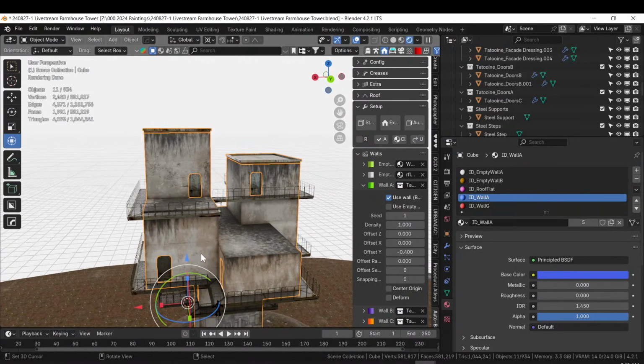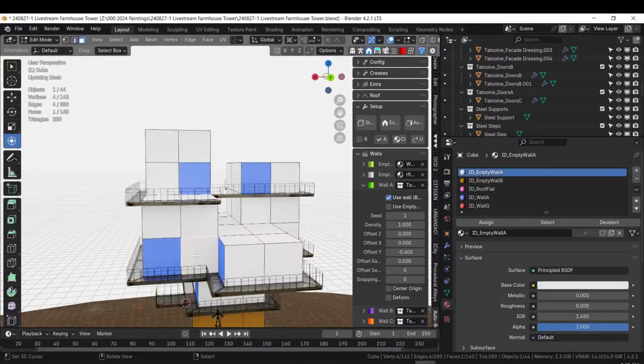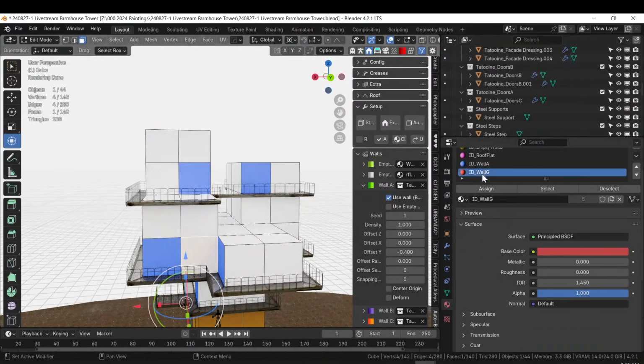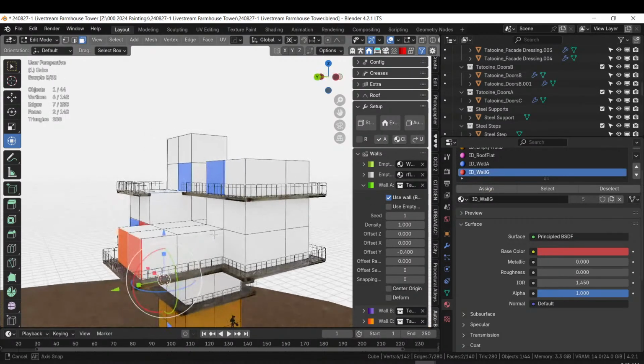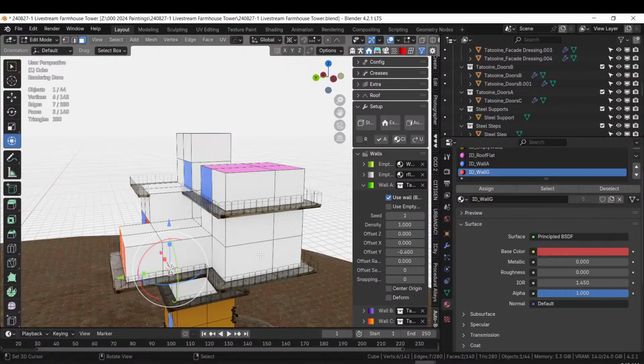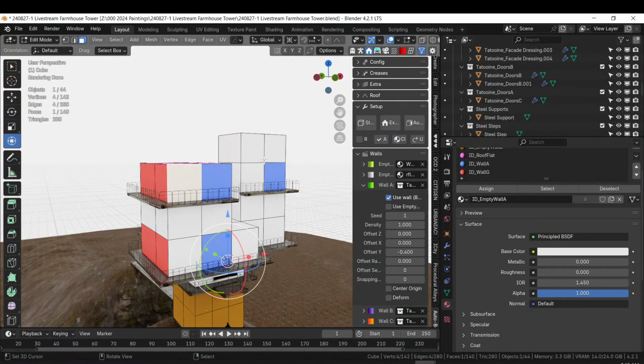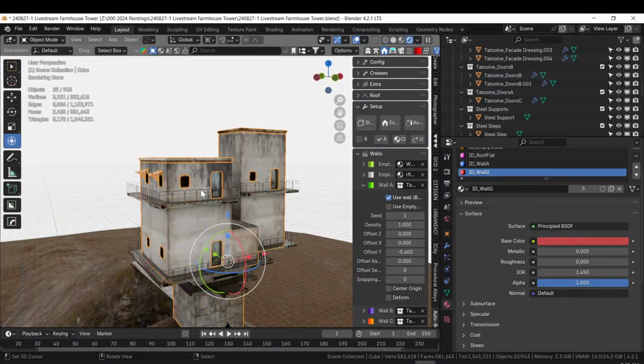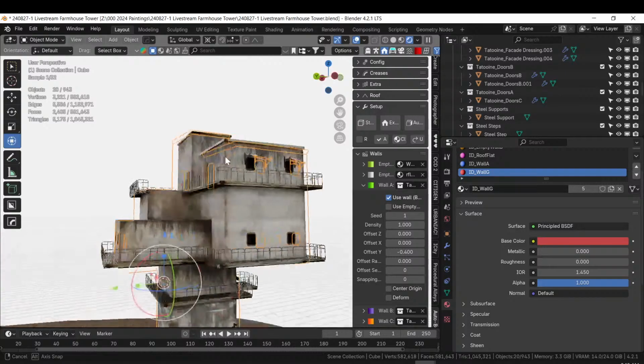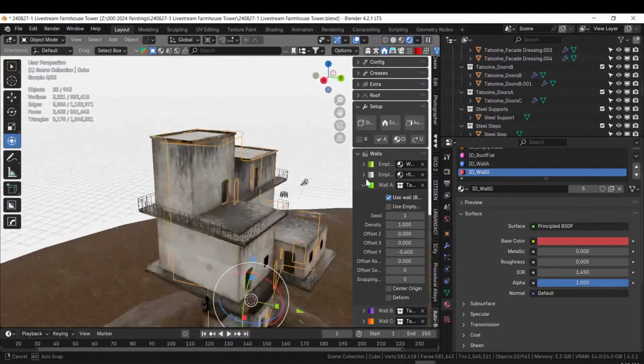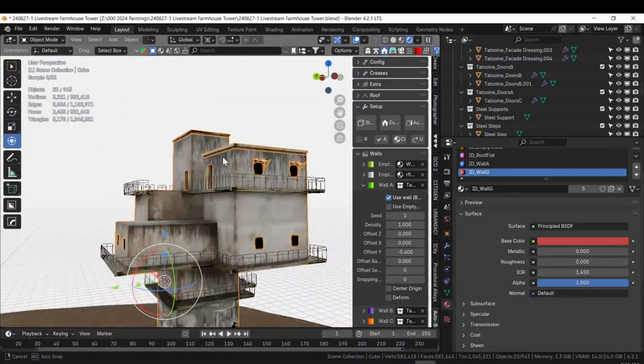Then I think here, it's like this one. I'm going to go wall G. This one, wall G. This one, wall G. This one, wall G. Let's just see what that gives us. We got some windows coming in there. Sure. I'm okay with that.